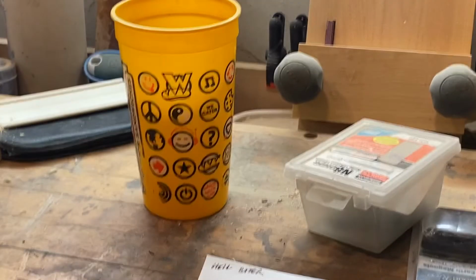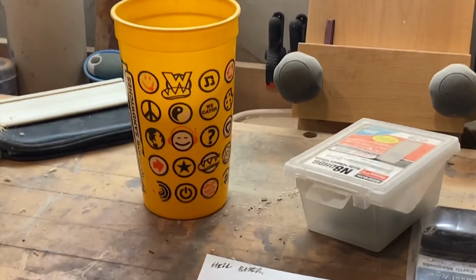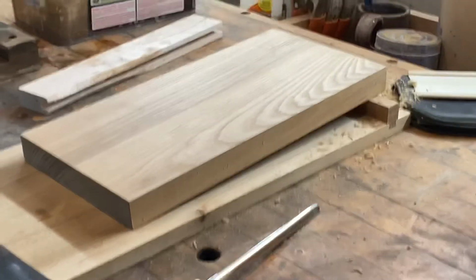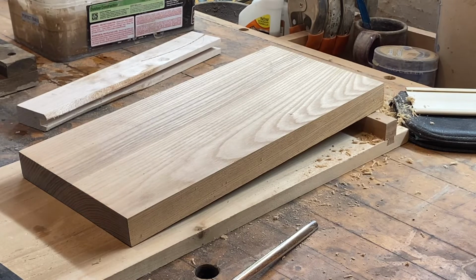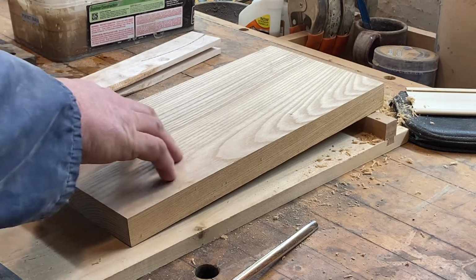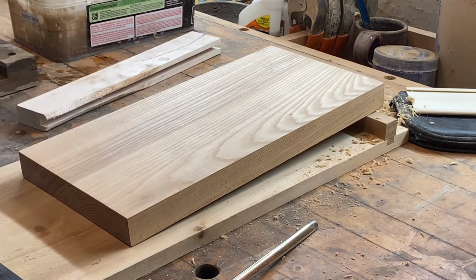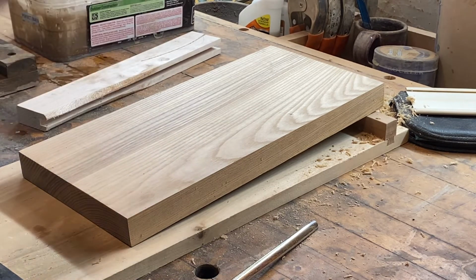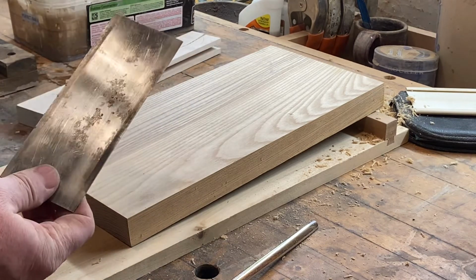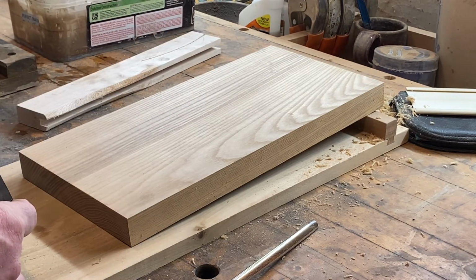In doing this, the benefit is that I don't need to do as much in the way of sanding, which is kind of what we're all about. But just for good measure, it's probably not a horrible idea to go over it with 220, just going quickly with the grain, and then that's it. Softening the edges with the sandpaper, and we're done. So we've skipped 80 all the way to 220 with a really good sharp scraper using the sharpening stone.